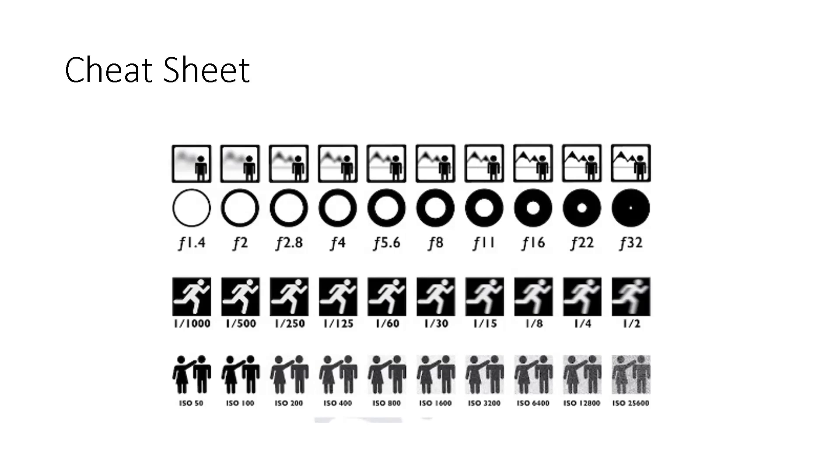As your shutter speed gets really slow, you'll get motion blur — that's where landscape photographers get that beautiful milky water on waterfalls. For ISO, most of us shoot at 100 outside, move to 400 indoors, and go higher in dark situations. Don't be afraid of high ISO — I shot a bar mitzvah at 2500 in a dark synagogue without a flash. Use your technology.